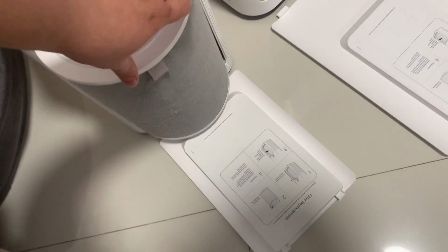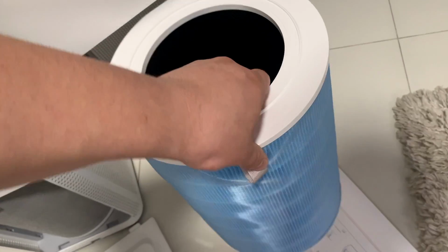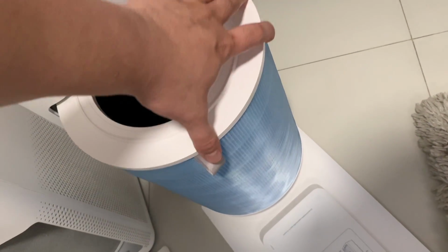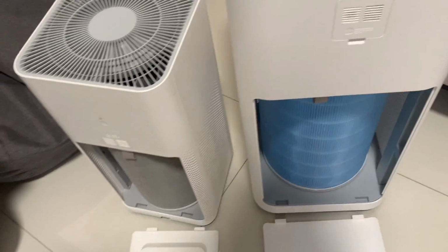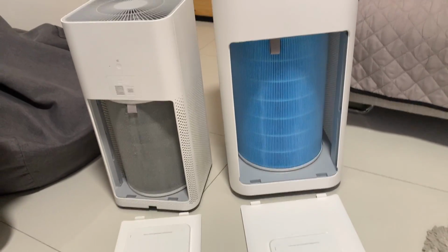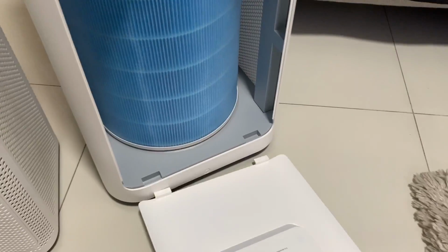This is for the 3H. Please excuse the dirty filter. I'm gonna clean that later. I haven't cleaned it for the last 3 months. And this is for the Pro H. As you can see, it's a bit of a struggle with just one hand, but it's very doable, which is a testament to how convenient it is to replace filters on these machines.